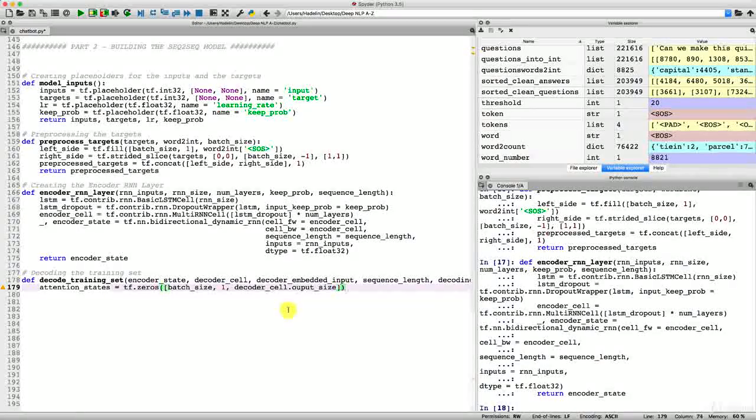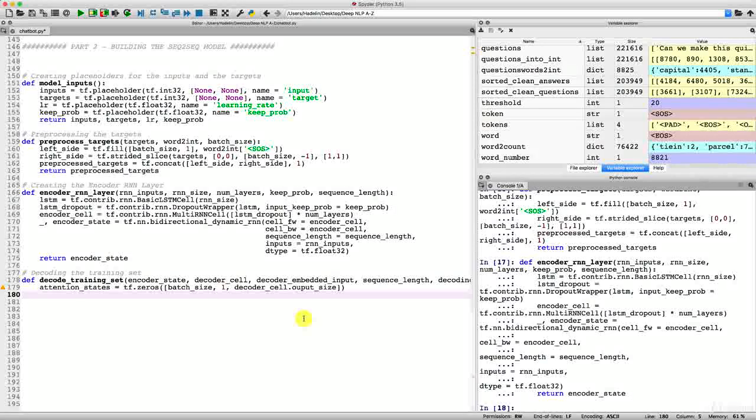All right, so we just initialized our attention state, and now what we have to do is prepare the keys, the values, the functions for the attention. We're going to get first the attention keys, then the attention values, then the attention score function, then the attention construct function, and we will get all of these in one shot thanks to a very useful TensorFlow function that belongs to the seq2seq submodule from the contrib module, which is prepare attention. That's exactly what we want. Right now we want to pre-process the training data in order to prepare it for the attention process.